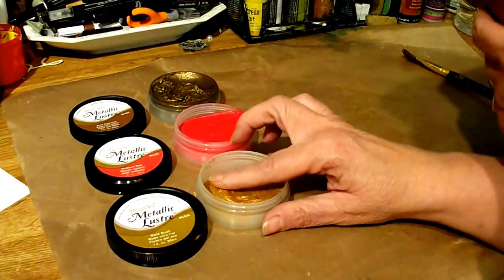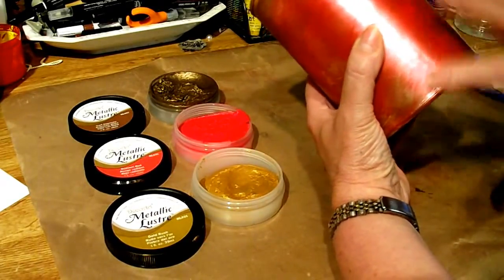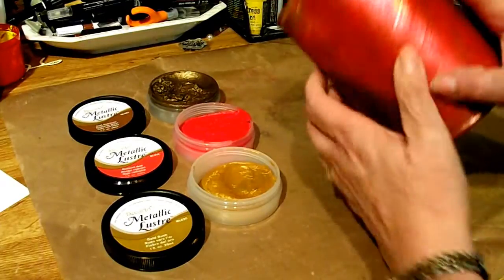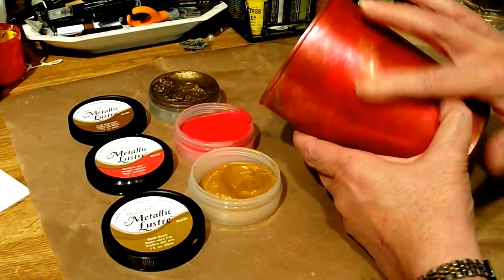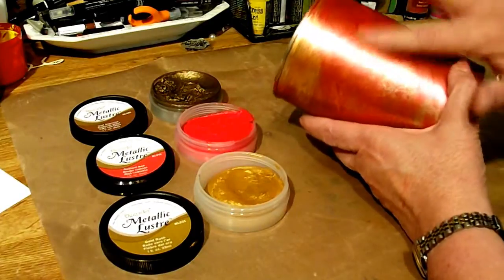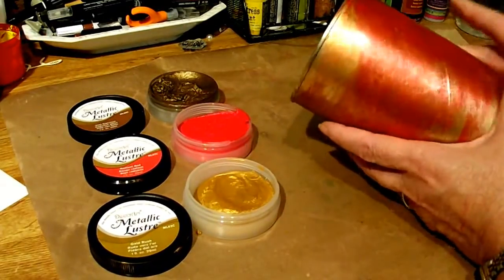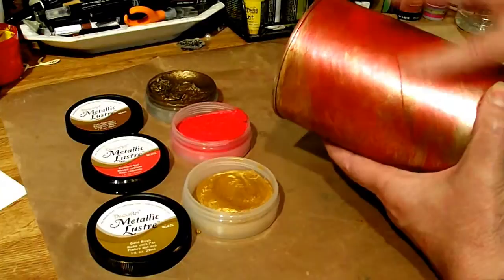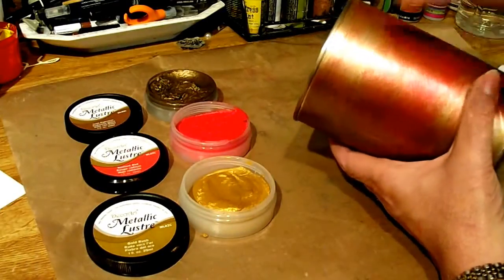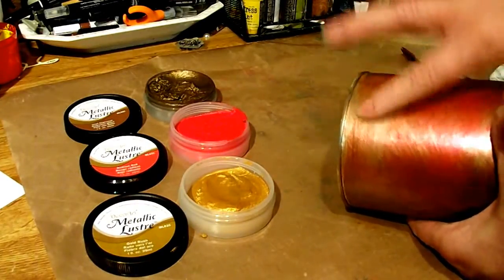Right now, I want to be able to come back with some of this gold and hit some highlight areas, especially now if I had any texture on here. That would definitely, you see where the line of the can is, texture is going to be, but I just want like here and there little spots. I'm sorry for the shine. I'm trying to get it where you can see, but there again. Very, very cool effect. I like using my finger. I can tell like how hard I'm pressing, how you can see that shine that it gives.